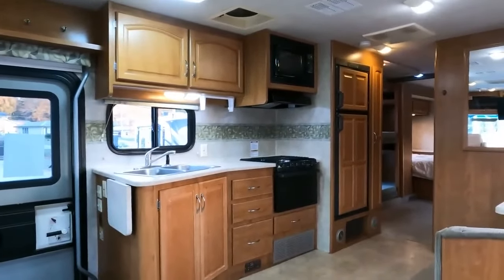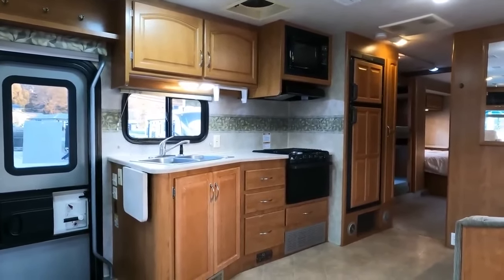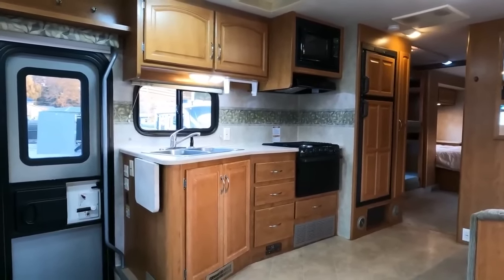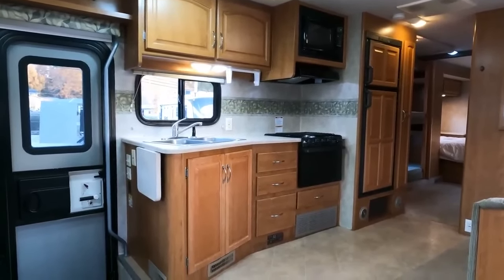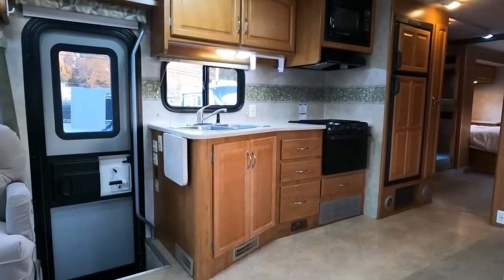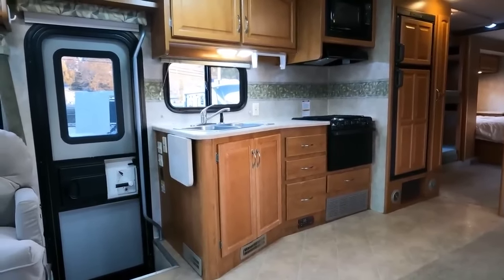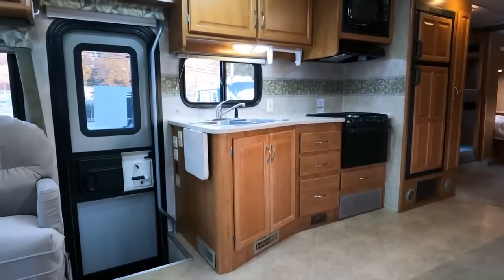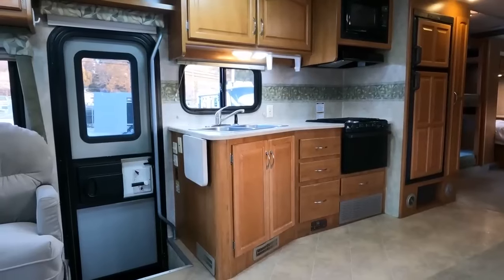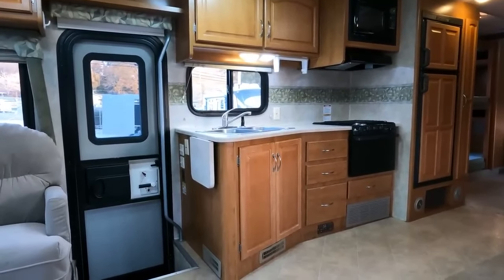We do take trade-ins, and if you got a trade, give us a call, 706-965-7929. We took 3 trades in today that are all 3 pretty decent, including a 2021 travel trailer that is pretty much, the only thing that's been done to it, the stickers were taken off from the dealer when it was bought new. I mean, it's nice. So definitely got some nice inventory I'll be shooting here in the next few days. Took a truck and a 5th wheel in on trade; I've already sold the truck, and I'll have the 5th wheel for sale.